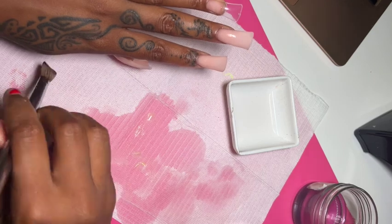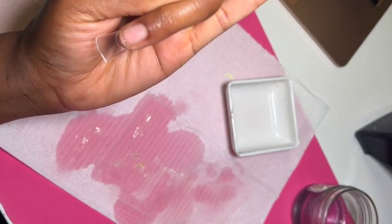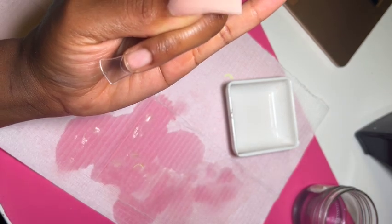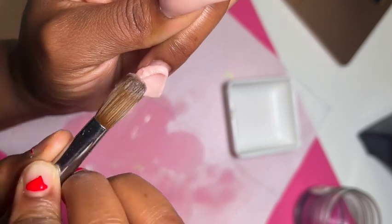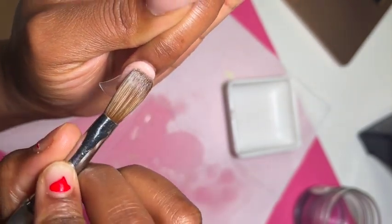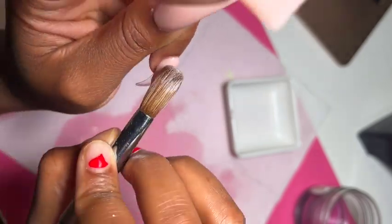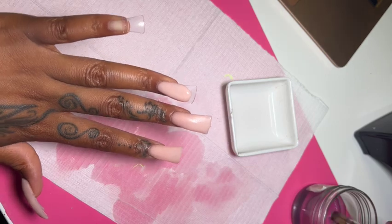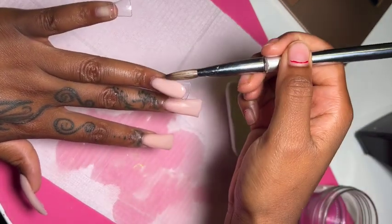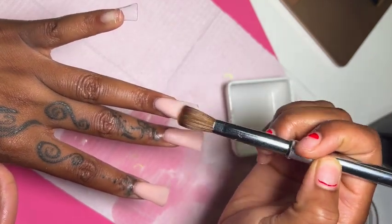I do kind of wish that these were longer. I think I was thinking about my duck tips that are press-ons when I put these tips on, but they're a completely different length. These are shorter. But it's okay.